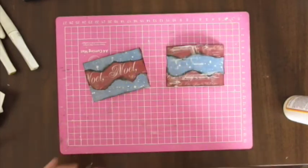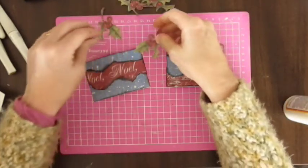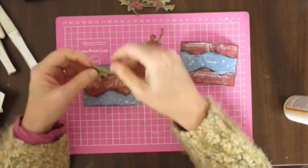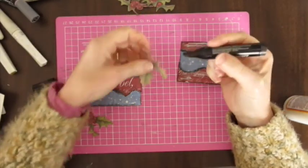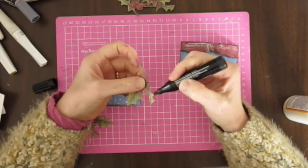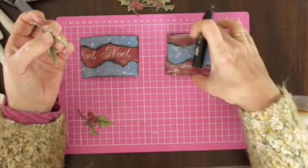Right, I'm going to let those dry, and while I do that, although I've cut out these holly leaf shapes here, what I'm going to do is go around the edges in black before I put them on. I've got a little permanent pen there, and I'm just going to go around the edges in black. Don't think you need to see me do that, so I'm going to do that while I let my ATCs, the bases, dry there.